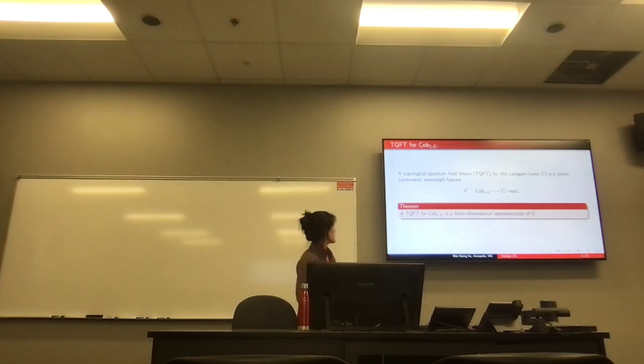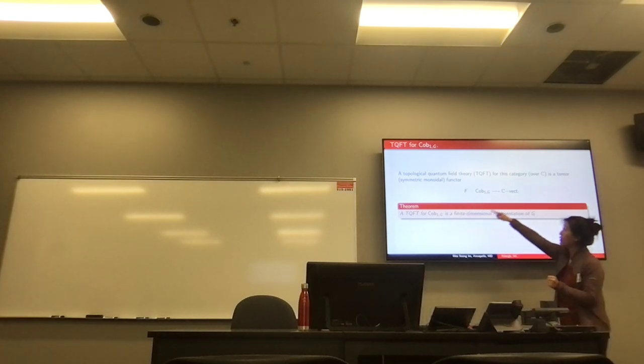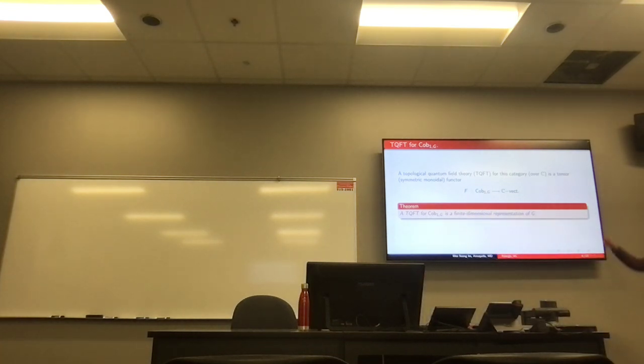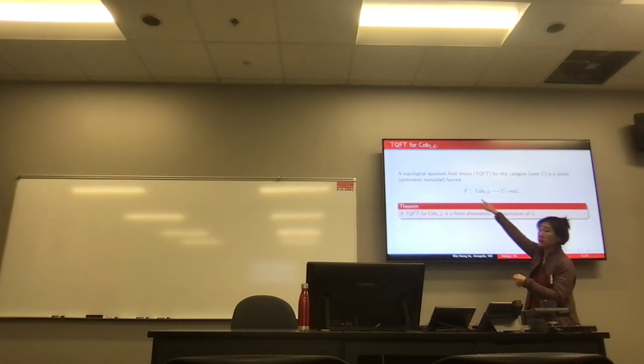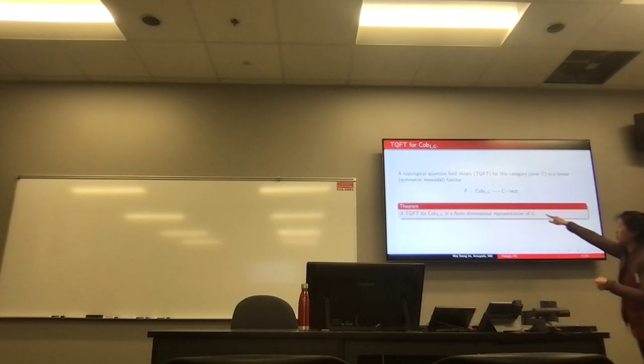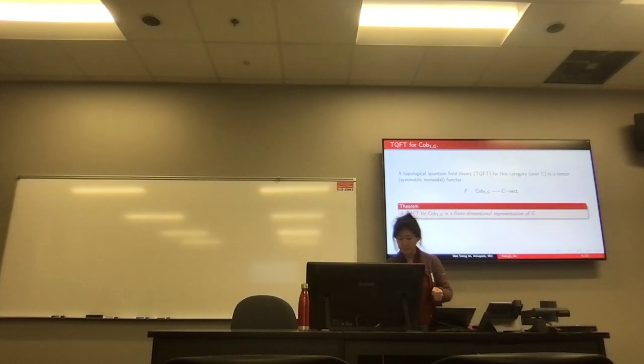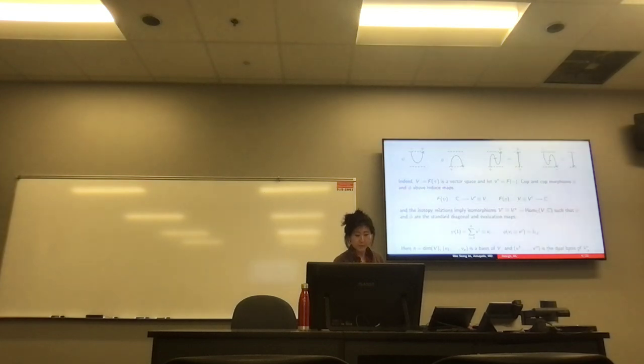So now, what is the definition of a TQFT? TQFT means topological quantum field theory. For this category Cob_1,G, working over the complex numbers, a TQFT is a symmetric monoidal tensor functor, uppercase F, which is a map from this category on the left to finite dimensional complex vector spaces, finite dimensional representations of G. So this is the definition of a TQFT.